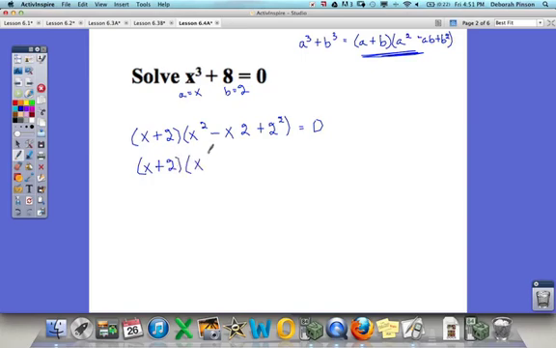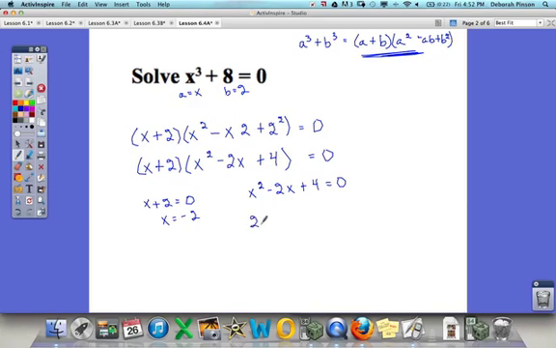Now I want to remind you that when we factored these before, I told y'all that someone was able to prove that you can never factor this second term here. So I can't factor this. So I'm going to have to just set these equal to 0 and solve. Okay, that one's fine. This is going to be my problem. Now, if I can't factor this, how will I have to finish the problem? I'm just thinking I may have misled you a little bit when I said we're going to use all factoring today. We factored in our first step. Now I'm going to need to use the quadratic formula to finish this thing off since it won't factor.